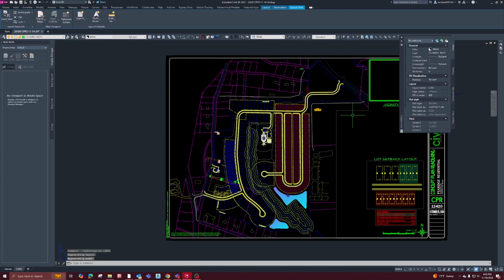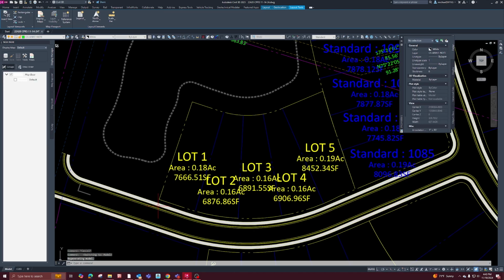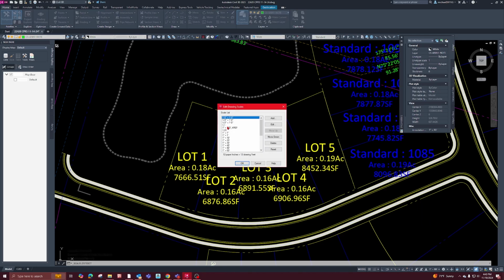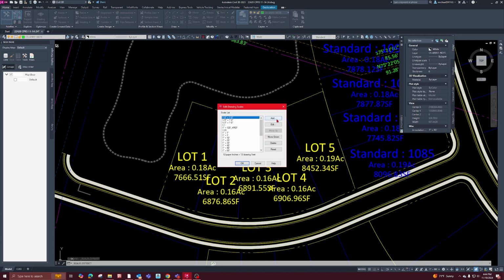Let's make sure that this was locked. Yes. Alright, so if we change our scale to that custom 120 scale, I don't know if we can select it or if I just have to type it in like I did the other one. Custom, add 1 equals 120, maybe.